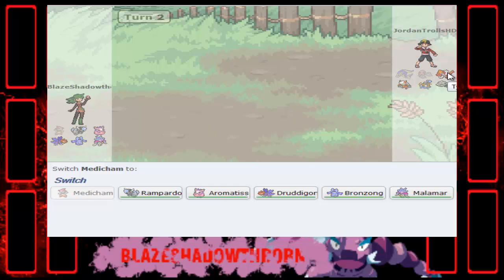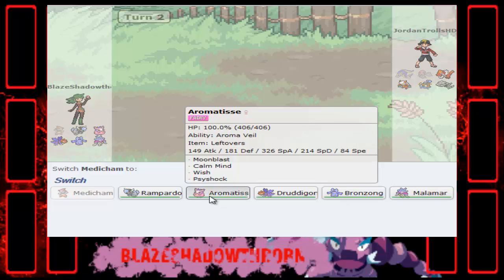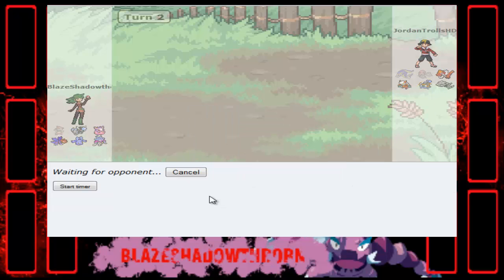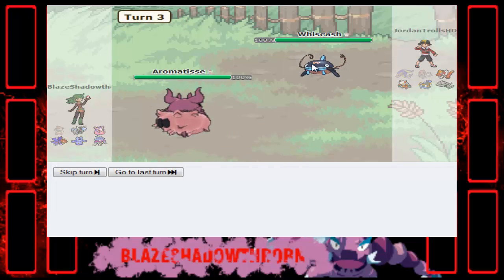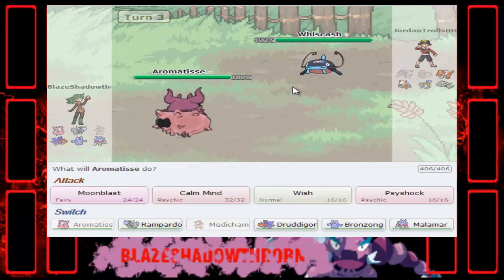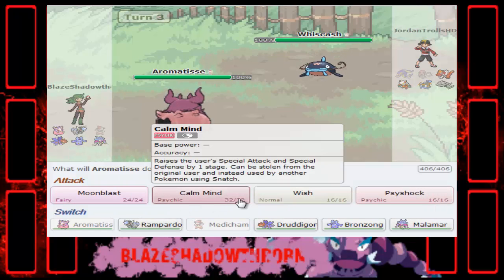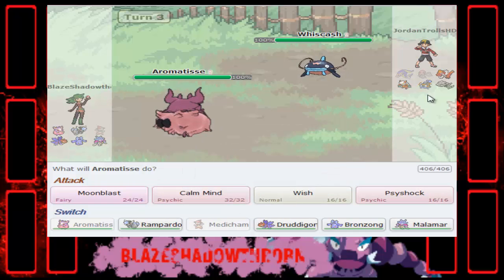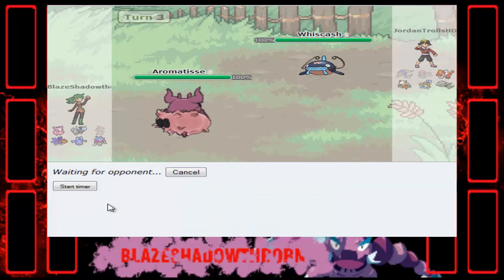Probably gonna bring in his Tyrantrum now. So I'm gonna lead off with my Aromatisse. If he does decide to go with the other thing, which is that Steelix, he goes with the Wishmer instead, or the Wishcash instead. He might think that I have Energy Ball, which I don't actually. I took out Energy Ball for Calm Mind. That Steelix was really starting to annoy me. He could Dragon Dance right here, so I'm gonna Moonblast, predicting the Dragon Dance.